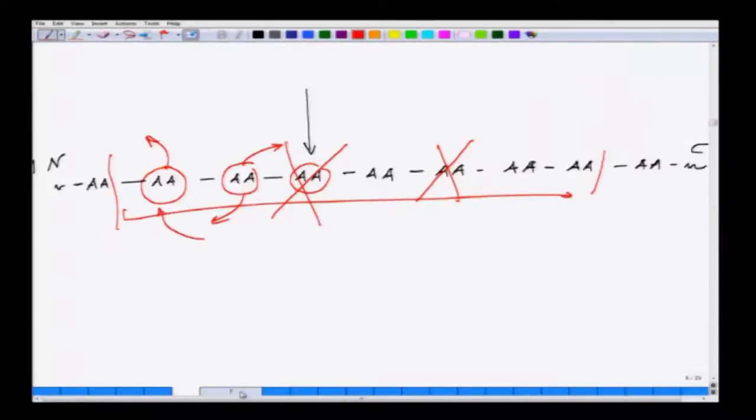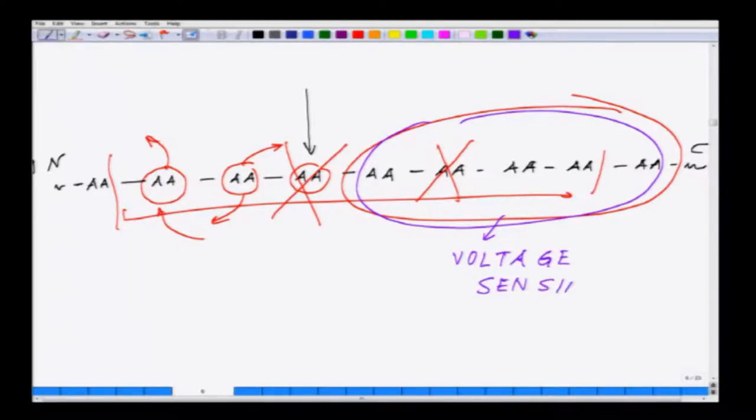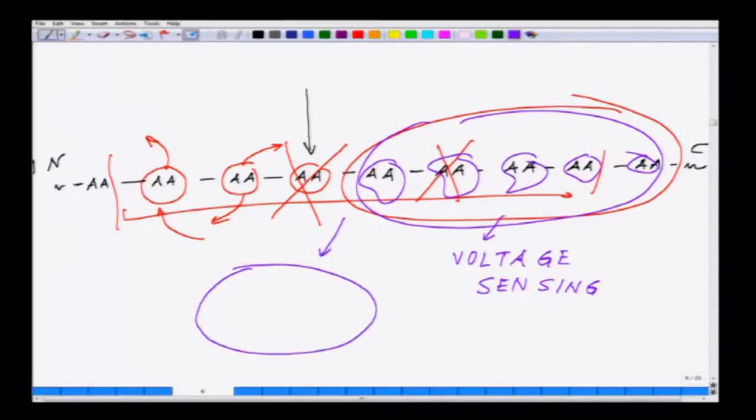Let us take a simple example. Say this sequence of 4 amino acids is involved in voltage sensing, just for hypothesis sake. So what I do essentially is keep replacing each one of them one at a time, and I express those mutated ion channels on some cell line and use those cell lines. In the meantime, cell line technology was fairly straightforward, with the development over the last 40 years, and cloning and everything is fairly straightforward.